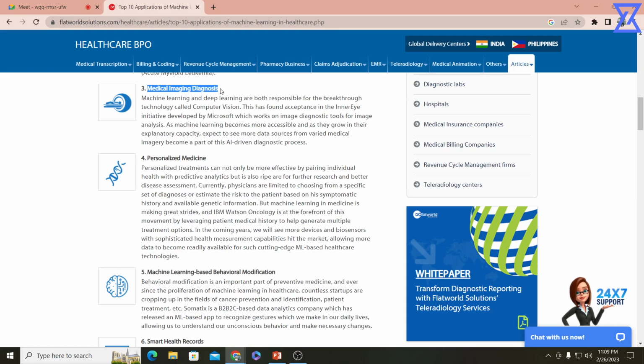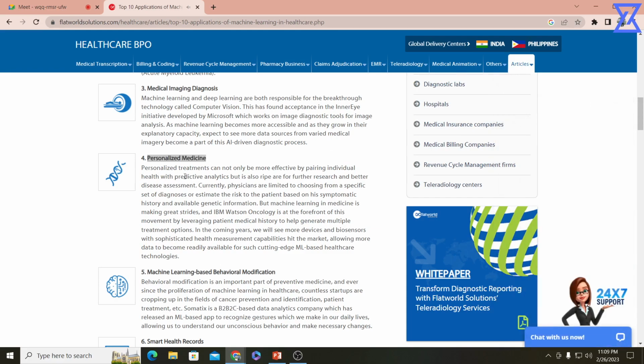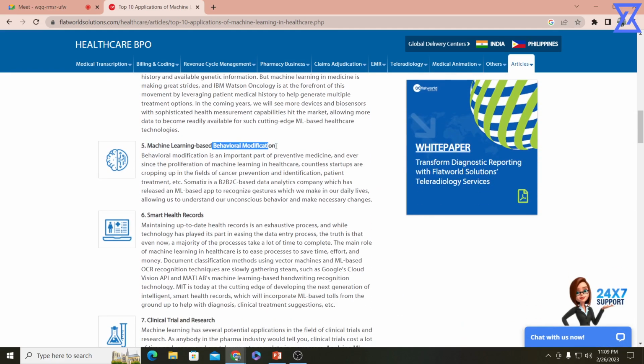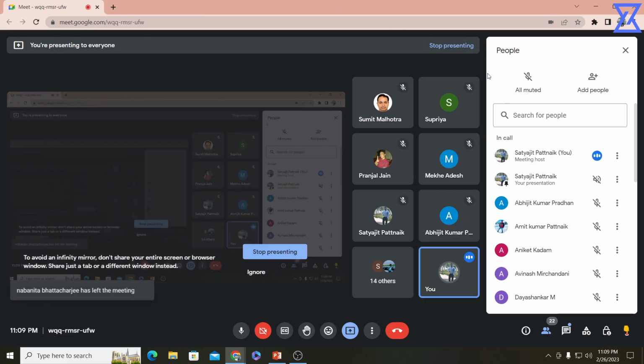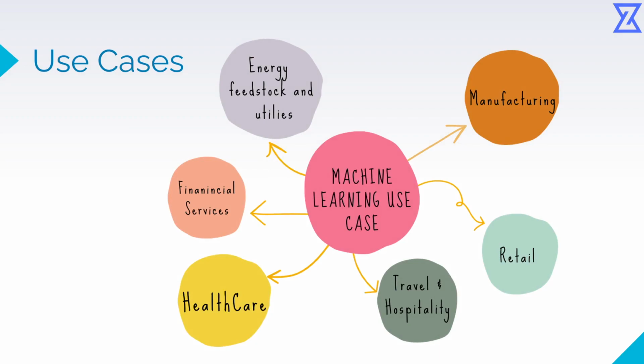Medical imaging is advanced, it comes into computer vision, not machine learning, but yeah, you can consider it as machine learning also. As I told you, right? CV, DL, all those things come inside machine learning only. But yeah, some people just term it separately, right? Okay, marketing guys have started pinging me. Machine learning based behavioral modification and all those things. Okay, so if you are working in a specific domain, you can do your own research.